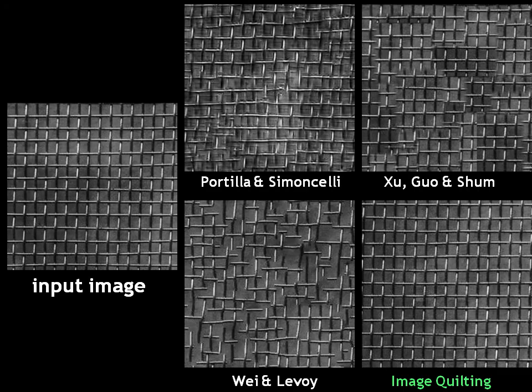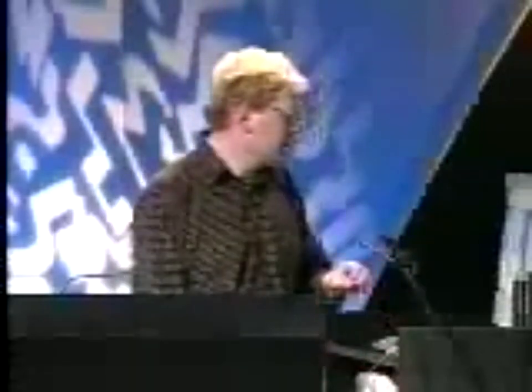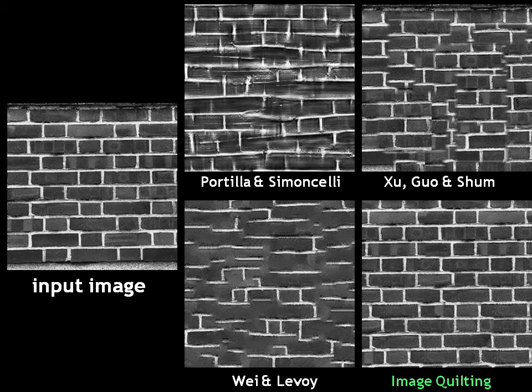Let's compare the results with the previous algorithms for texture synthesis. The input image is on the left, and then we have Simoncelli and Portilla, and the chaos mosaic work, and the Wei and Levoy work, and then image quilting. The Efros-Leung work is not shown here, but it's essentially the same as the image quilting, except it's much slower. Okay, so this is a Brodatz texture patch. This is another structured one. So of course, for non-structured textures, the differences are not that striking.